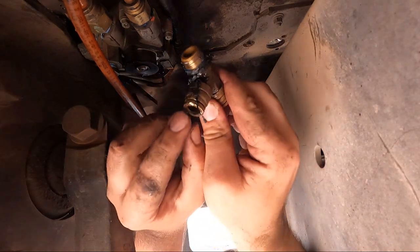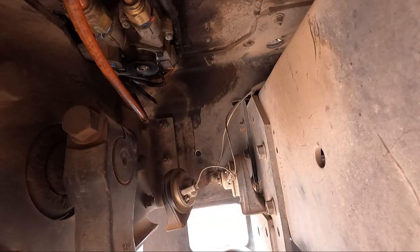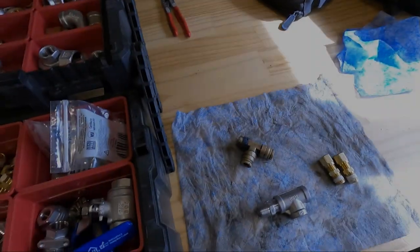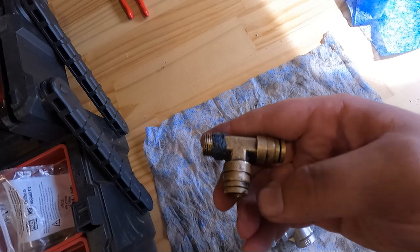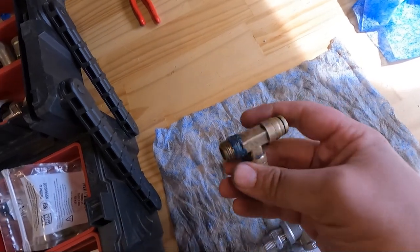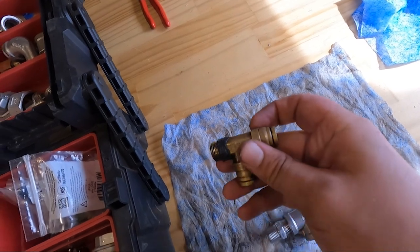That's the fitting that was leaking, was this one here, or one of these two. So let's get this replaced. So this was the bad fitting. Once you get it out, you can either go to like a NAPA or any truck part store.